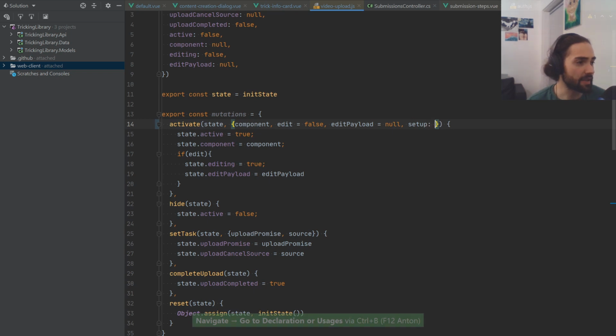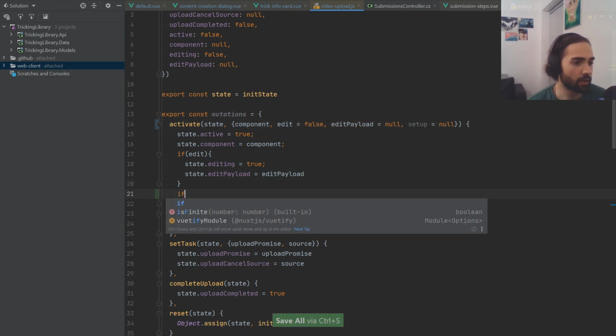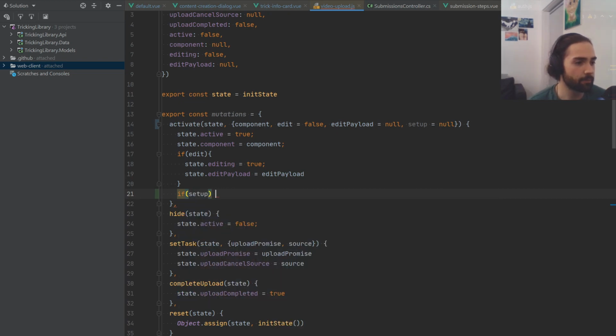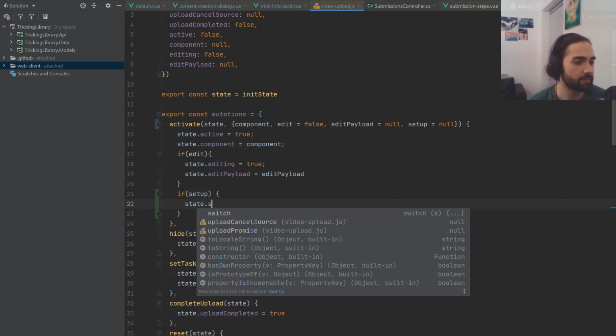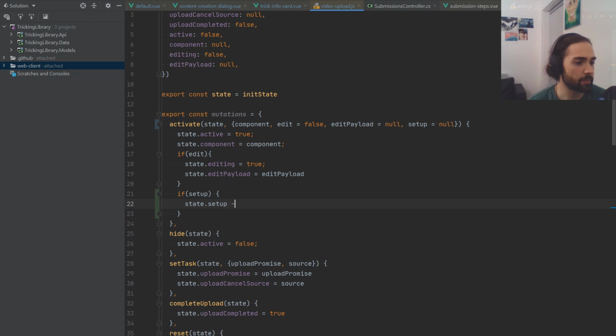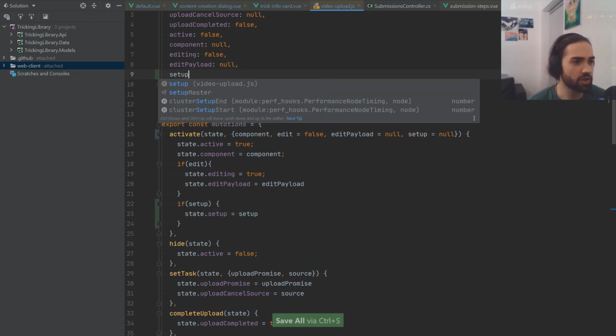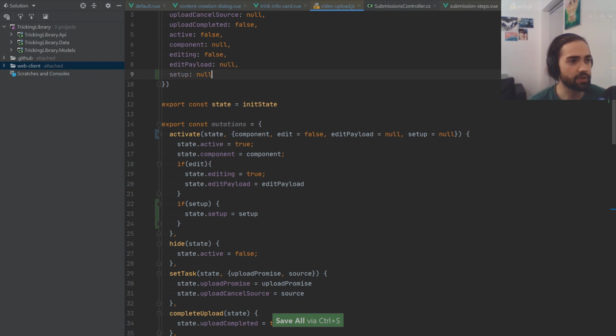Now that we're passing a setup, by default let's say that it's null. And here we'll say setup in state, setup equals setup. So if we're passing a setup, let's just set the setup here, right? Usually it's a function, but if it's null, then just don't do anything with it.